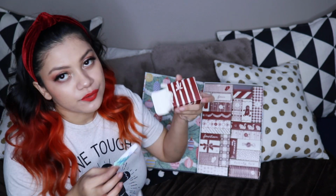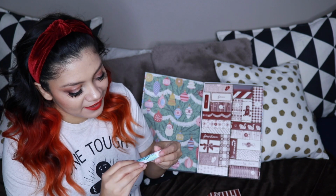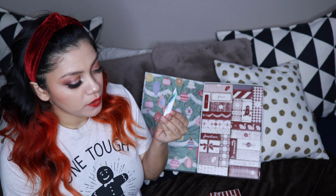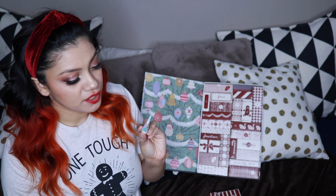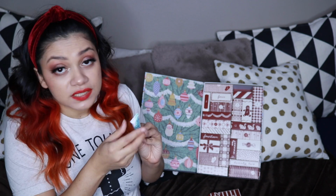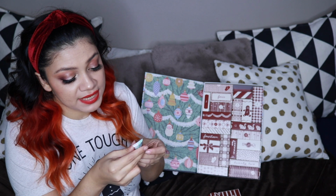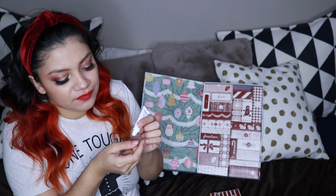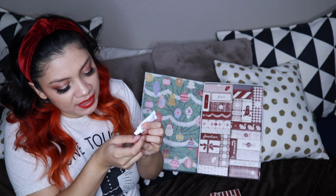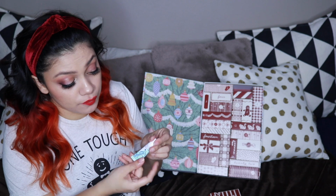Box number 2, the boxes are literally the cutest. You could even just wrap presents in this later. This is from Lanolips, and it's a 101 ointment multi-balm. It says minty on it. I'm gonna check the ingredients and see if I can use it. This product doesn't have anything that I avoid. It isn't vegan though, because it has lanolin, which is from wool, like from the sheep that make wool. It's an oil that they secrete, but it is a balm that I can use on my lips.